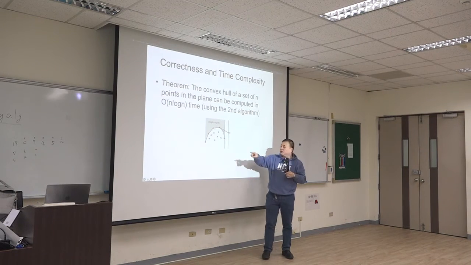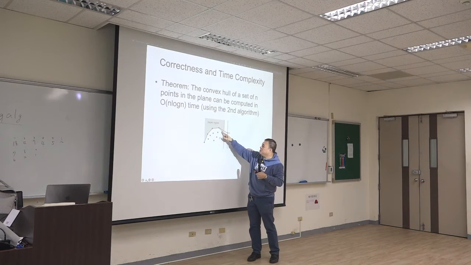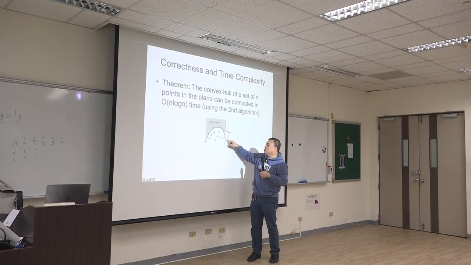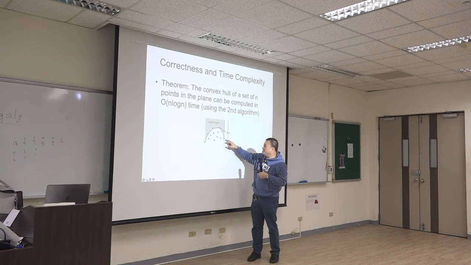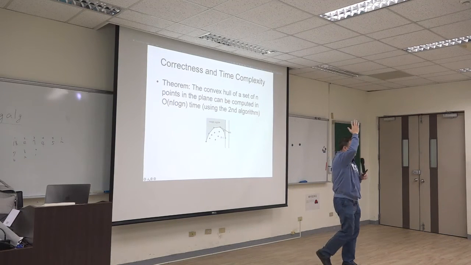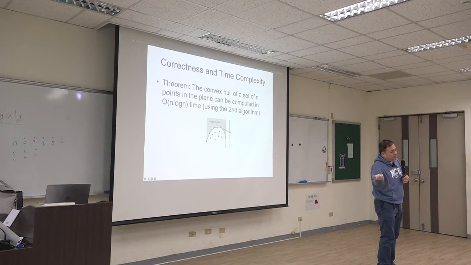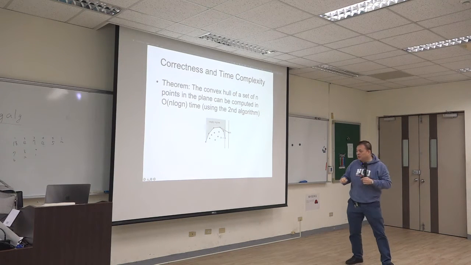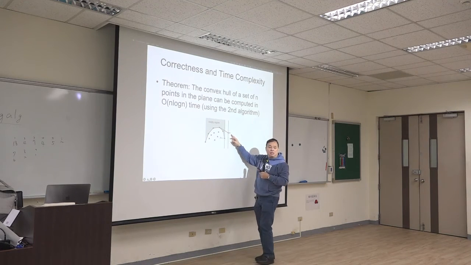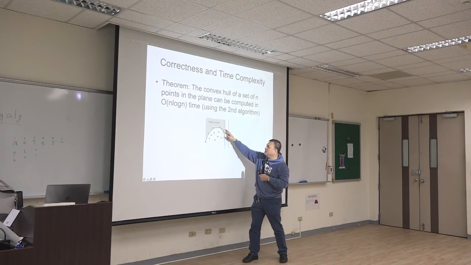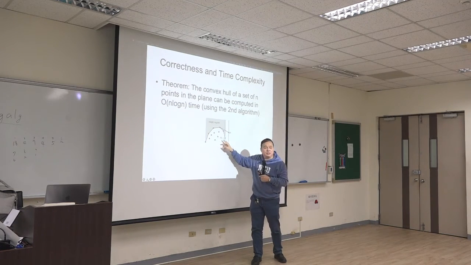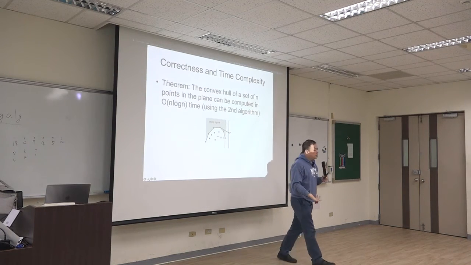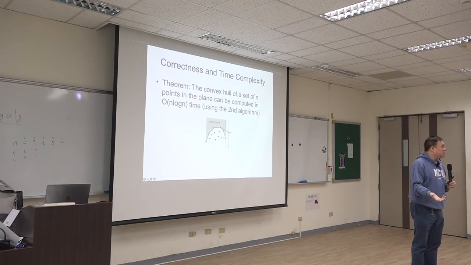You need to do some calculation to find out this point is making a left turn, and so this point will be popped out. Before it was popped out, you actually made some computation. So each point will be considered at least once, but at most twice: you put it in the stack and pop it out. So the time to compute the upper hull is linear. The same thing applies to the lower hull, also linear time. Two linear time computations will still be linear time, right?